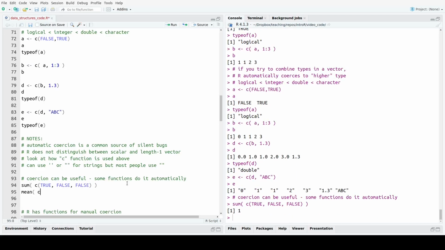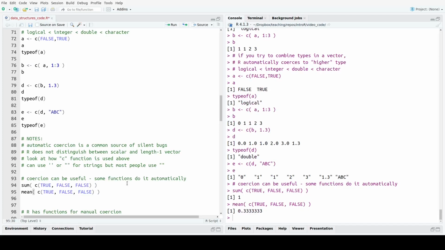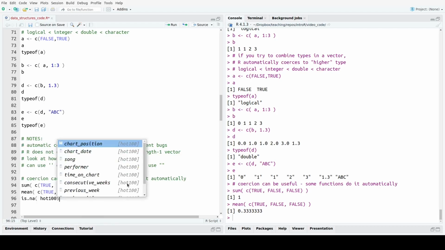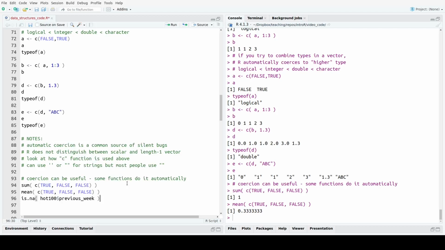And you could do things like mean. This can be really useful for counting things in your data. So remember we had is.na on the Hot 100 previous week.